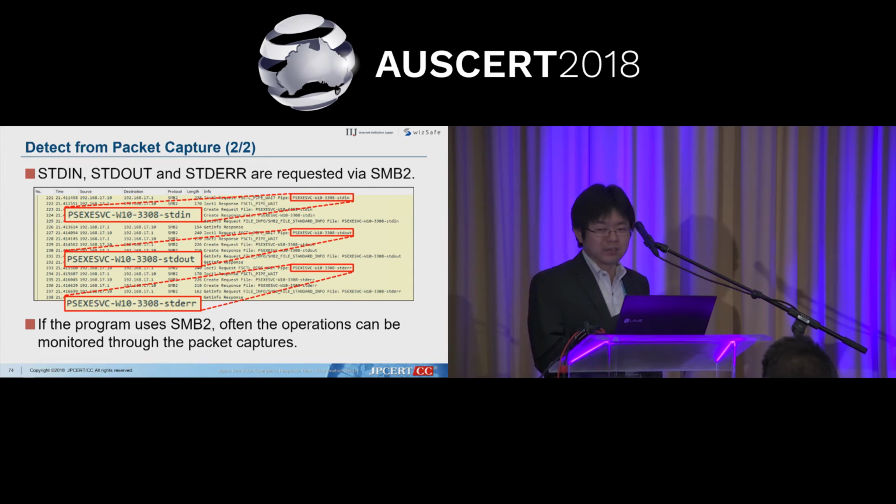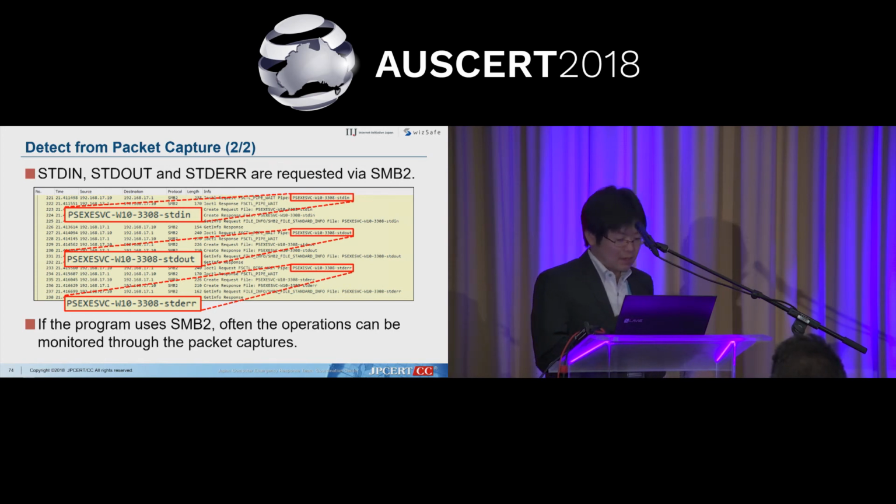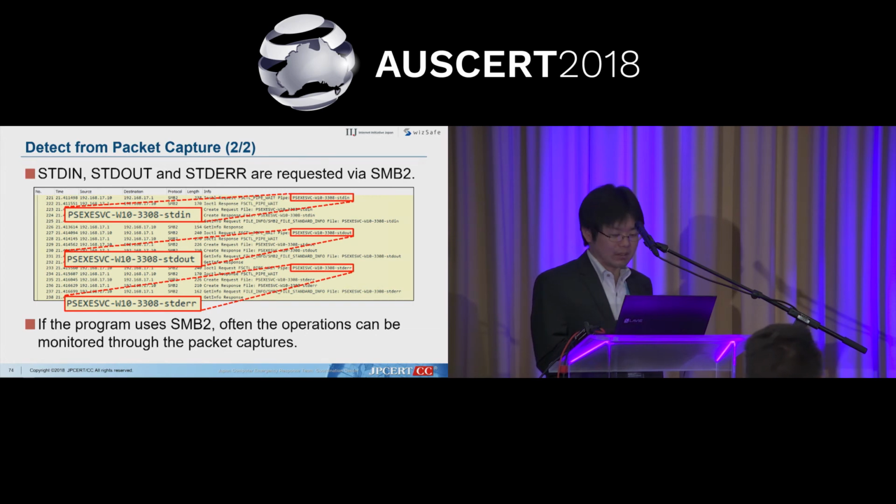Those are requested over SMB2, and they are actually the output of the PowerShell. This is just an example with PSExec, but if a program uses SMB2, oftentimes its operations can be monitored through packet captures.